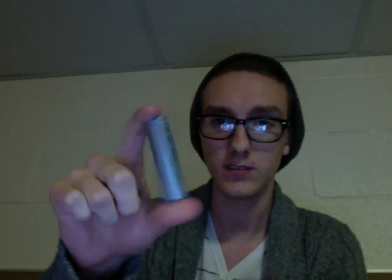This just unscrews and you can put any battery in it from 18350, 18500, 18650, 16340. If you've got any of those weird in-between battery sizes, I'm sure they'll fit. These are 18650s, this size, otherwise 18350s. It can't use an 18650 with a kick, but it can use an 18500 with a kick, or anything smaller than an 18650 with a kick will go in here.